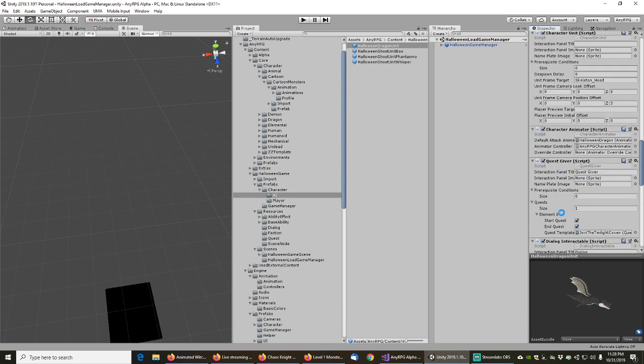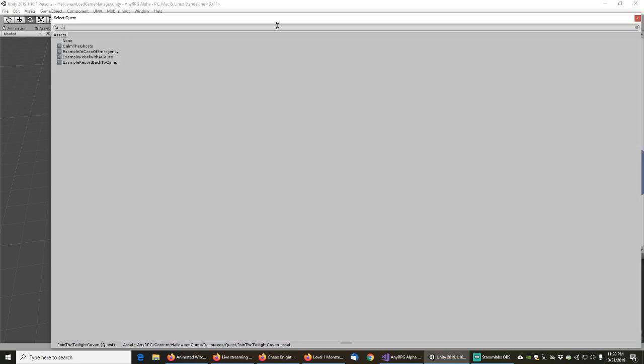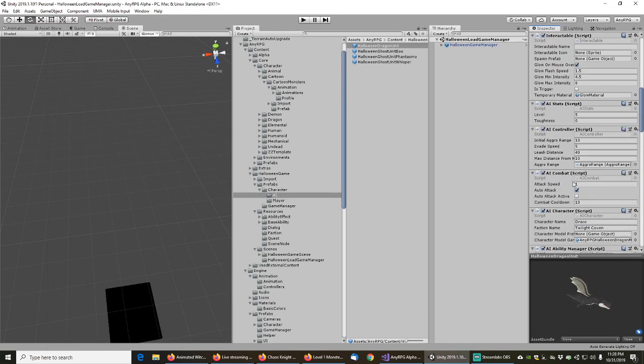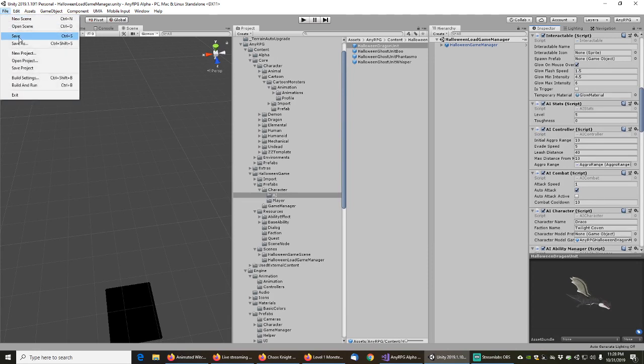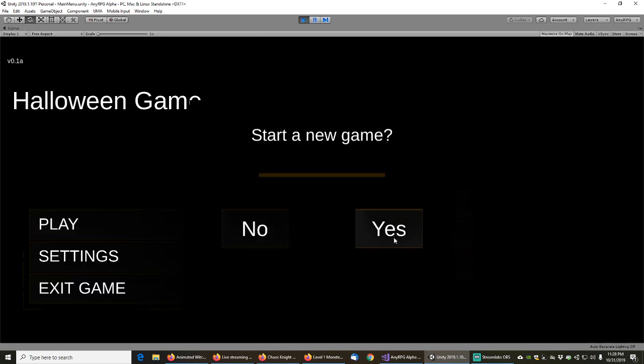And then if I go down to quests, yeah, of course I forgot to give him that. So now he needs a second quest, and that is calm the ghosts. Okay, so file, save, press play, new game, yes.